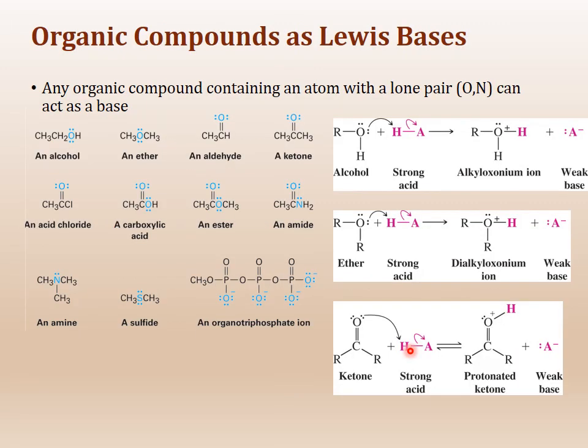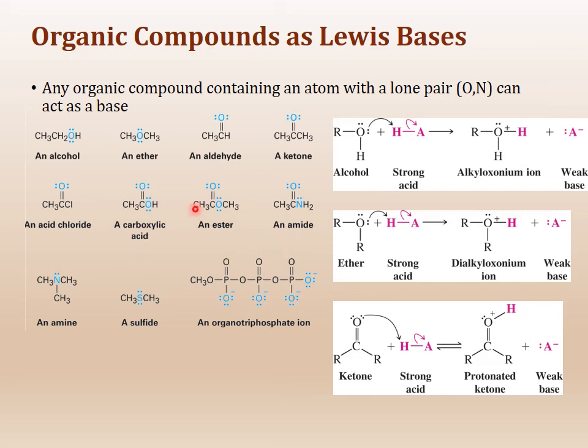Your Lewis bases are many, and especially in the case of organic compounds, there are many Lewis bases. A Lewis base is anything that will give a lone pair of electrons. So literally wherever you have an oxygen or a nitrogen, that's where you have a Lewis base. All of these different functional groups that I have given over here can be Lewis bases. So look at the oxygen in all of these. You can write a reaction of all of these. We will talk about functional groups very soon, so you don't have to memorize all of these right now.